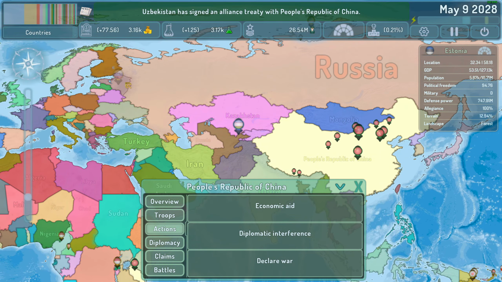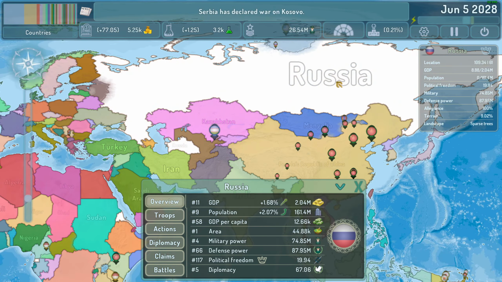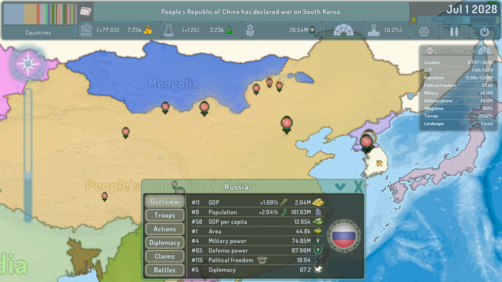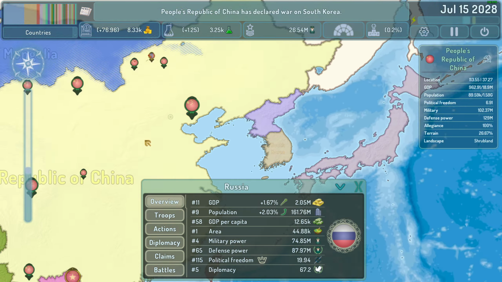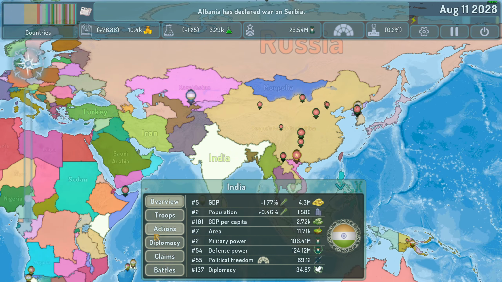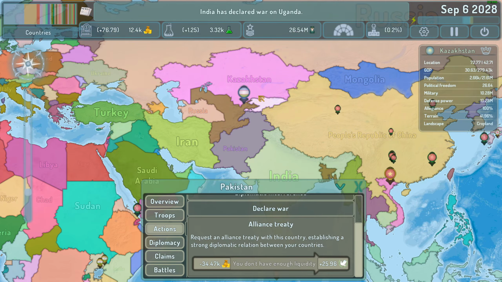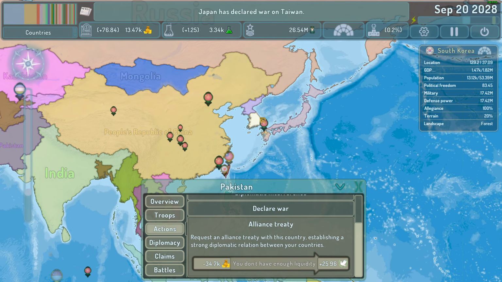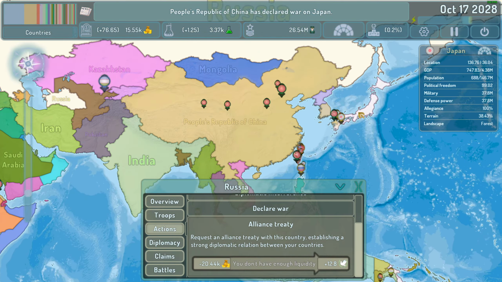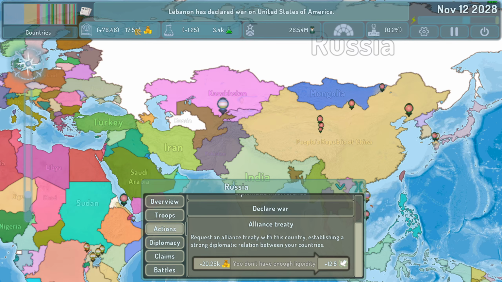Alright, we have China. And we have Russia attacking Estonia. So we've swapped sides here. Russia, even, they're going after South Korea. This alliance may not pay off. China's super aggressive right now. Can we get Pakistan? Oh, China, you are too aggressive right now. Oh, no. You are way too aggressive right now, and I don't want borders. No.